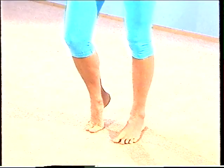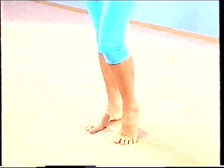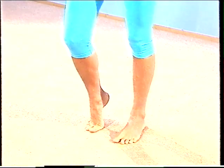And then we're going to change, bringing the other knee forward and gently coming up and down. The pelvis stays quite still, lengthening up through the spine. Very good for your circulation, this one. And you'll feel it right through your legs and in your feet as well. So just making sure as well that your weight is evenly balanced, that you're not rolling your feet in or out or your ankles in or out.